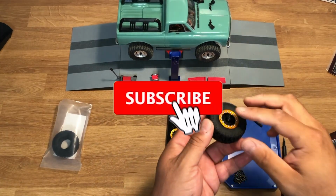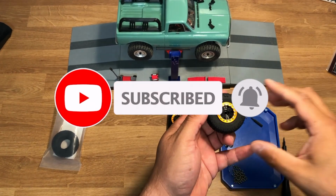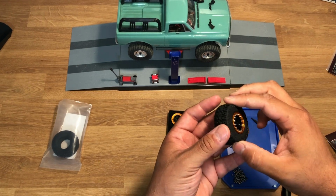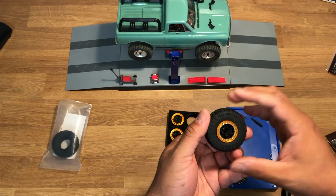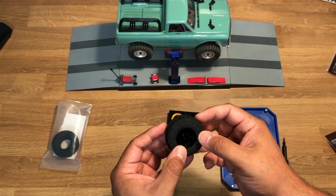Front's complete already. All the screws are in. So it's actually looking really nice. Nothing is bent. As you can see, the tire didn't protrude in or anything. So it's pretty good. Now I gotta do the rear.